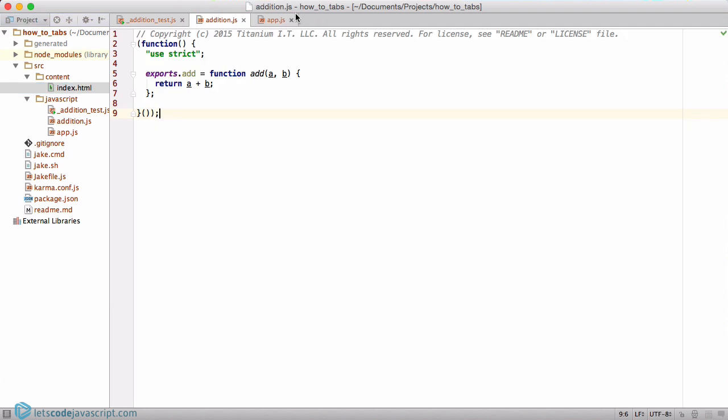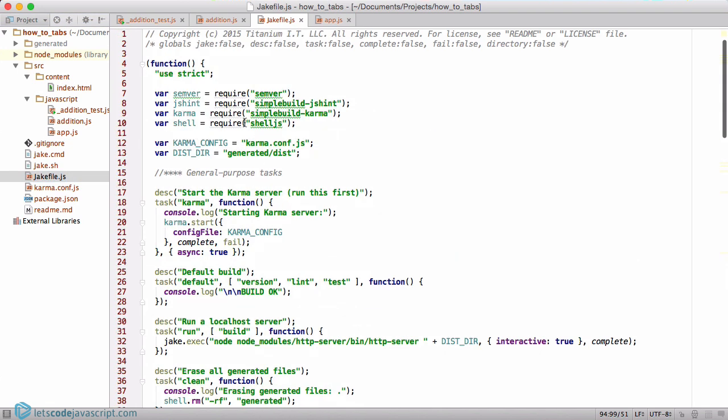There's one piece remaining that we haven't covered yet, and that is third-party modules. Now, we already have lots and lots of third-party modules in our build script. You can see we're using Semver and JSHint and Karma and Shell.js. We've set those up in our build file over time. What we don't have yet is any front-end modules.